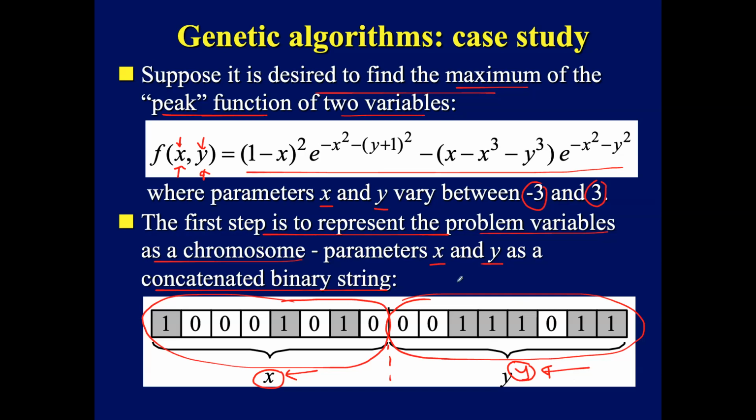So when we transform the digits to base 10, we shall not only stop there, but we shall also transform them to this scale of -3 up to +3, okay? But at first, you must come up with a way of representing the variables as a chromosome, because in the end, you will be working with those variables to determine the fitness value using that expression. So here, the chromosome was 16 bits, with the first 8 bits occupied by the first variable and the next 8 bits occupied by the next variable.